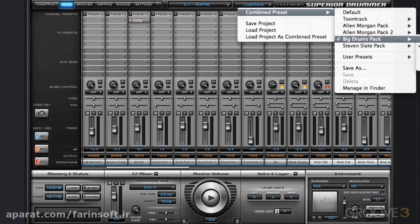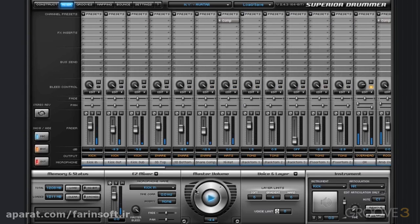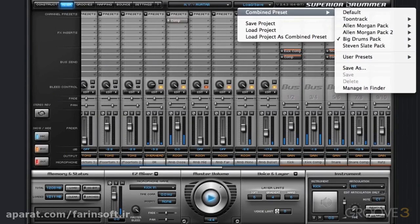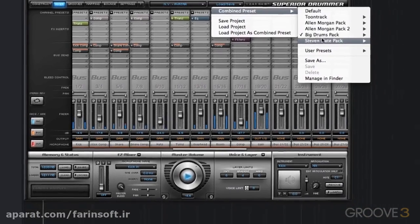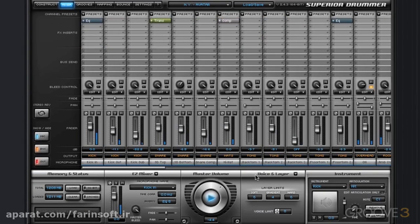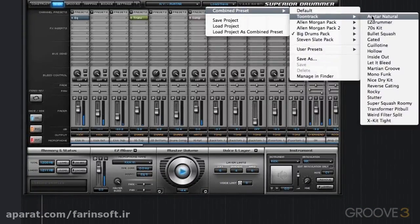Let's grab the mixer from, let's go back to Rods and Roll, but just grab the mixer. And we can keep doing this, different sound, natural roomy, just the mixer. So we're not loading any drums, any different drums, just changing the mixer. Completely changes the sound. Snares off. Now, again, the snares aren't going to be off because we're not loading those drums. You can go back to any of the factory presets, Avatar Natural.